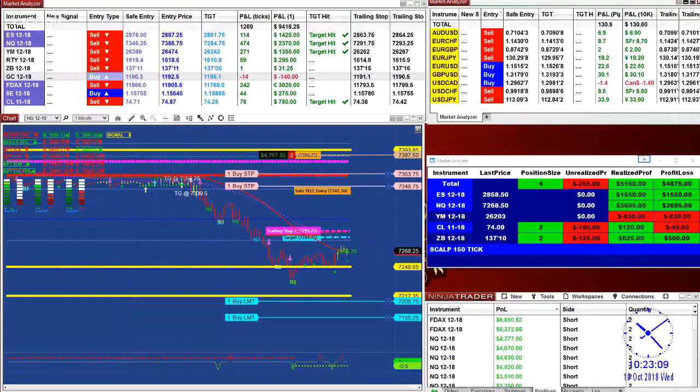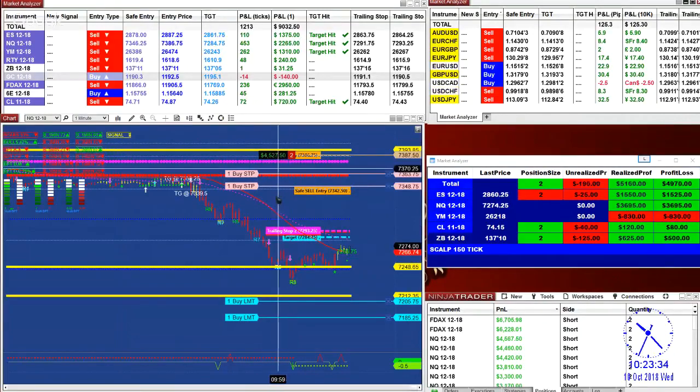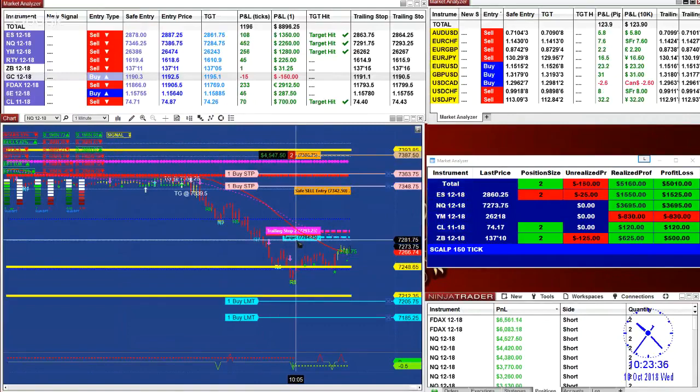The difference between the market analyzer here and the chart: the target on the market analyzer, you have it entry, target, exit. Very simple, straightforward, like an automated trade. When you are using the fully automated trade, it goes entry, target, done, over. So if we are looking at the NASDAQ, you have an entry on the NASDAQ. Here is your target, and it's done, over, like the market analyzer.